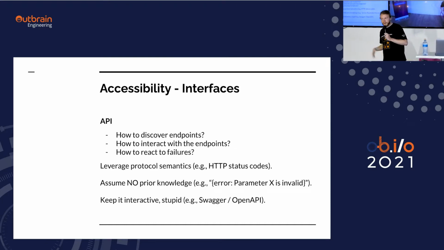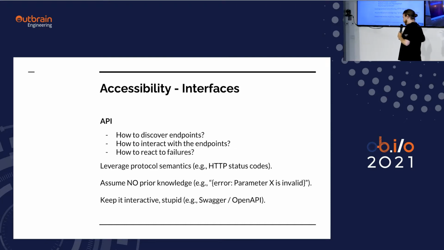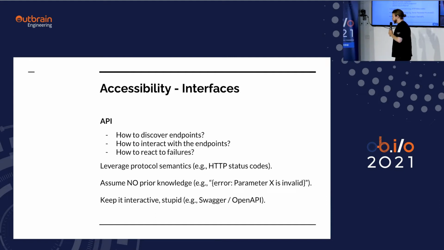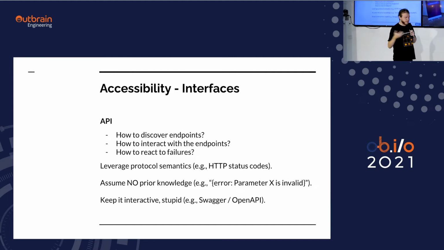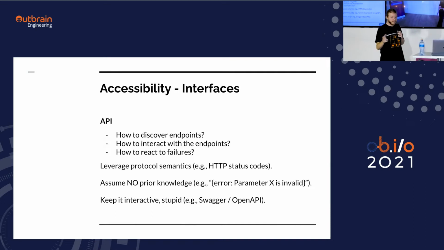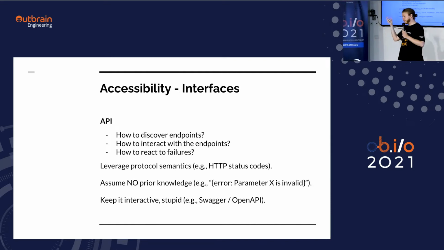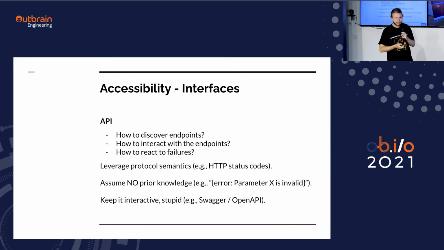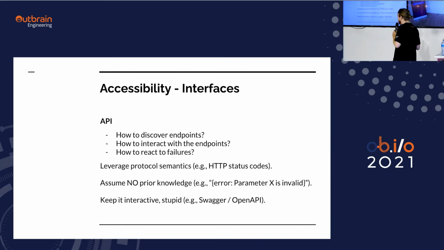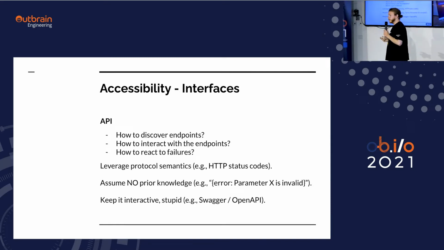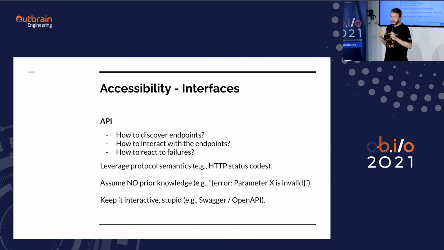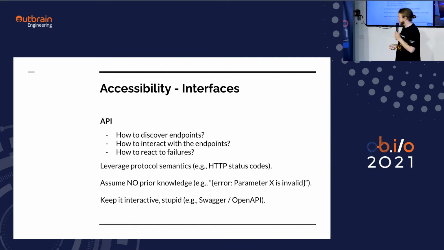So interfaces, I'll try to walk through certain types of interfaces and how we could simply improve them. So API, right? And just ask yourself, I'm putting here random questions that came out of my mind, but I'm trying to create a thinking framework for you when you're approaching your next API. So for example, how to discover endpoints, right? If I'm creating an internal service in the company and I have other groups of developers that are going to consume it, how are they going to discover which endpoints I have?